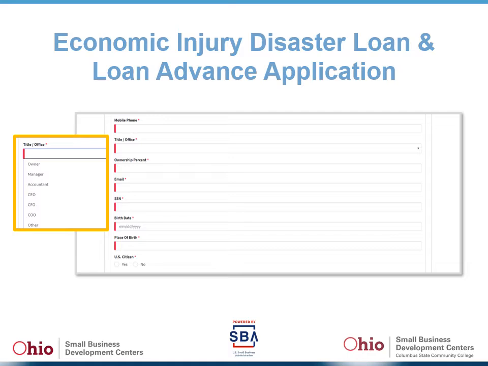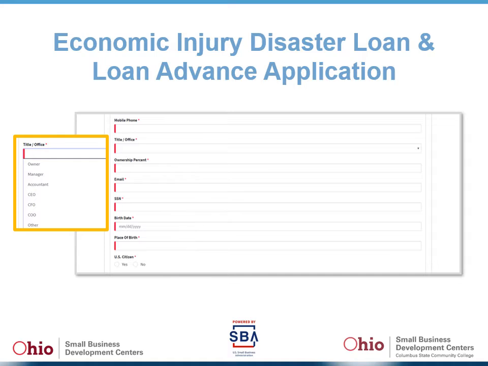Next, you'll be requested for your percent of ownership. And so if you are the only owner of your company, then that percent would be 100. If you are in a partnership, then you would want to list your particular percentage of ownership here. And other partners we'll look at in a second.